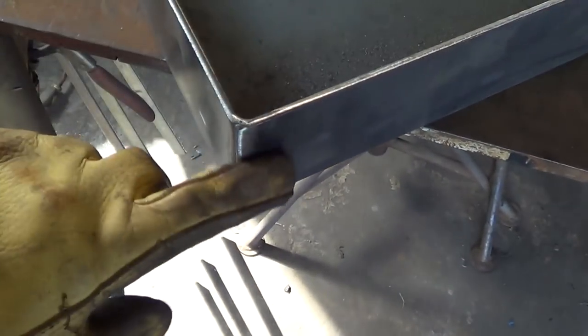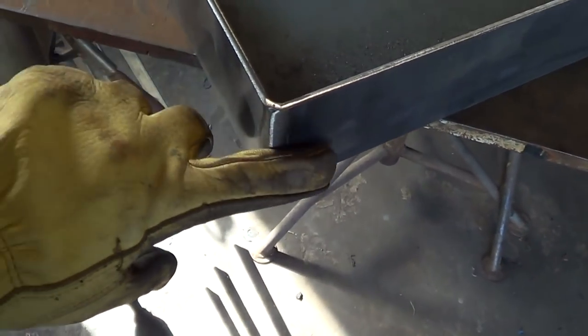And just like that, we've got a new tray for our forge here. We've got our little openings for running long stuff through it. I went ahead and welded it, inside and outside on the corners. We sanded this down a little bit. On the underside, we just put a little half inch tack every 3 inches or so. Bottom's ugly, but whatever.